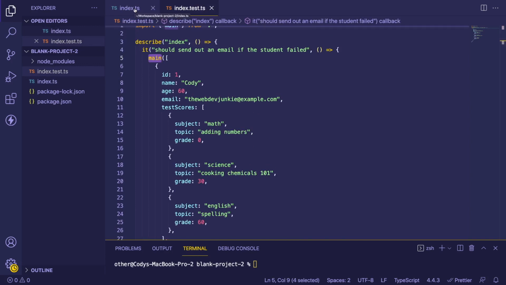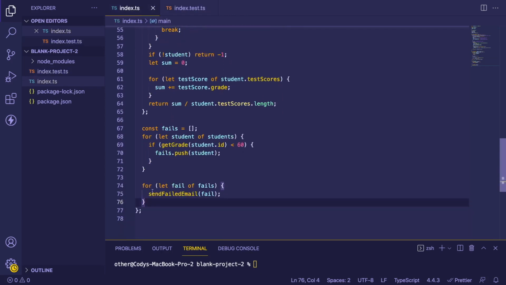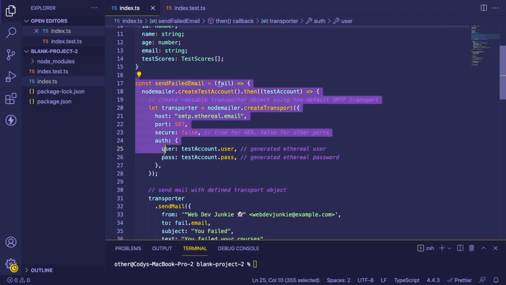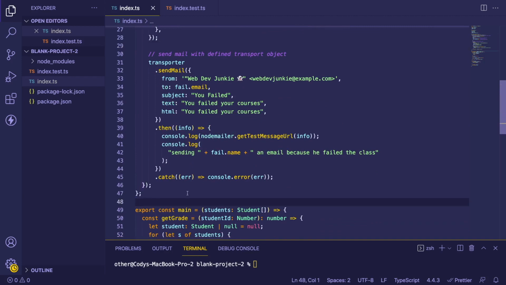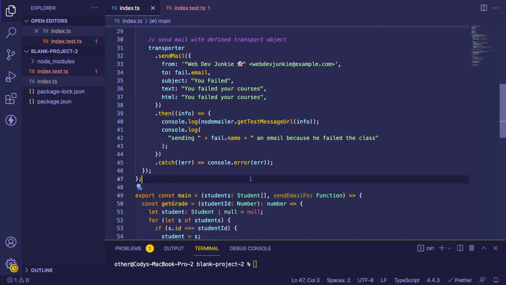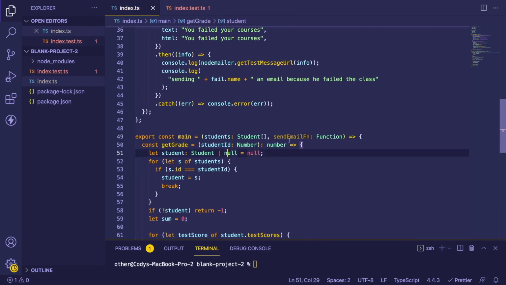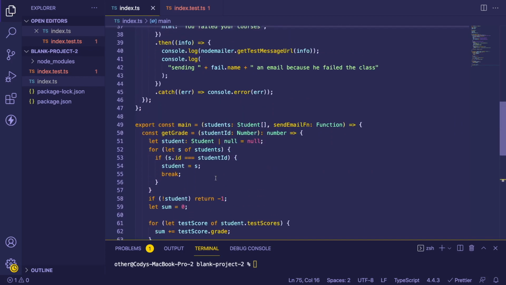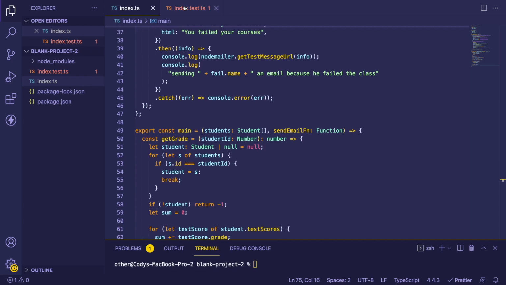What we can also do to make this easier to spy on is something called dependency inversion. So instead of this function directly importing this file over here, or directly referencing this function over here, we could have this main function take in a mailer function. So I'm going to say sendEmailFunction. It's just a function. I think it needs to be a capital F. So now, instead of main calling this down here, we're going to just have this call whatever function was passed in. And what this allows us to do is mock out and verify that whatever was called is actually invoked.